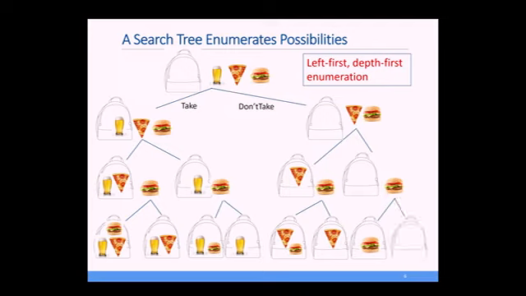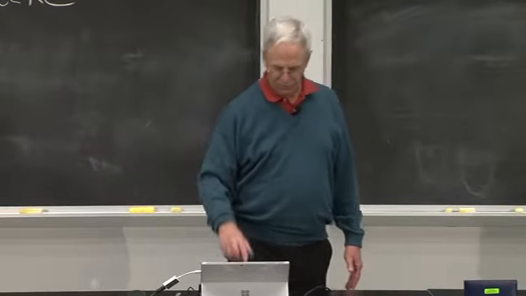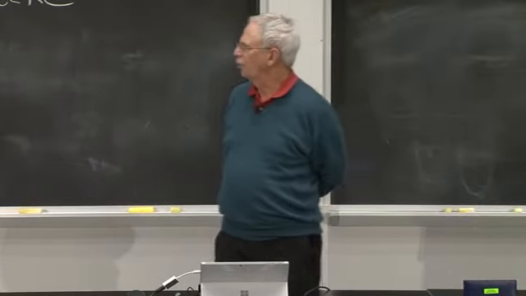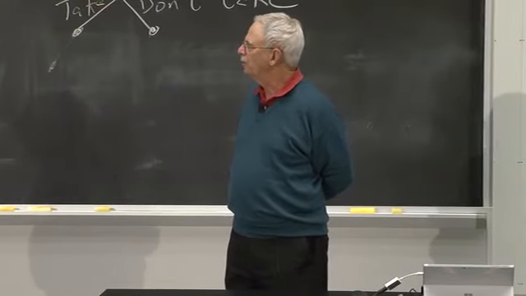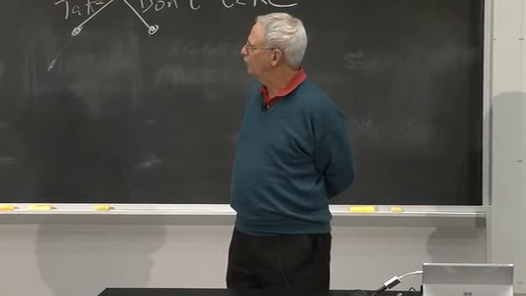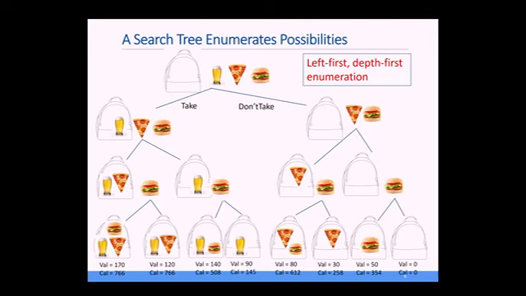You'll notice it will always be the case that the leftmost leaf of this tree has all of the possible items in it, and the rightmost leaf none. And then I just check which of these leaves meets the constraint. And what are the values? If I compute the value and the calories in each one, and if our constraint was 750 calories, then I get to choose the winner, which I guess is the pizza and the burger. Is that right? The most value under 750.